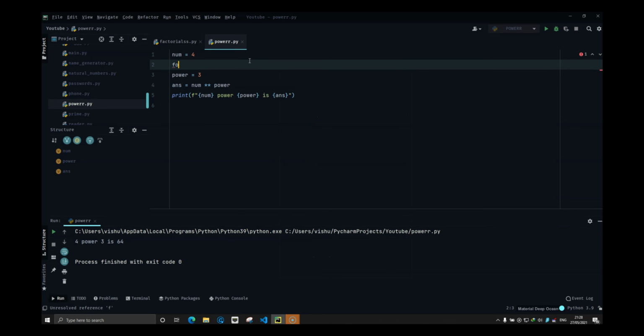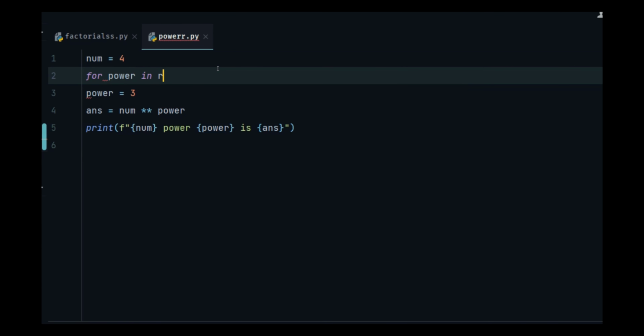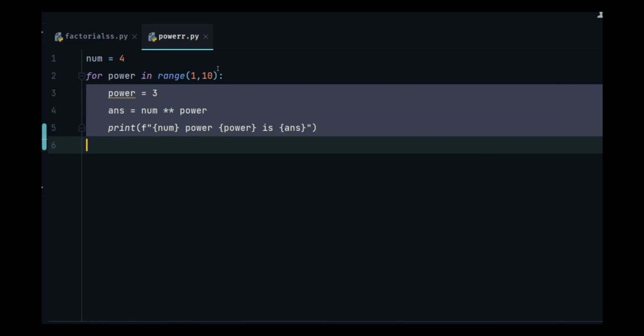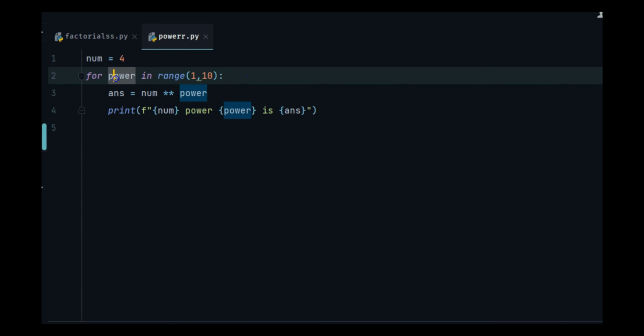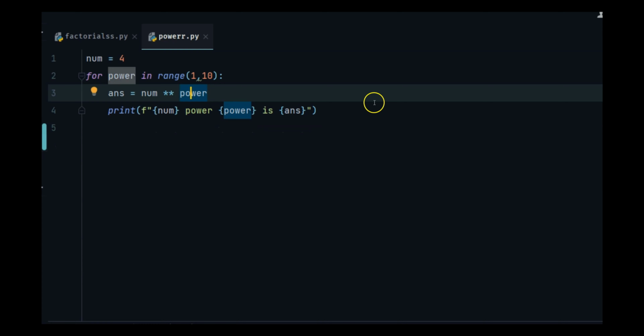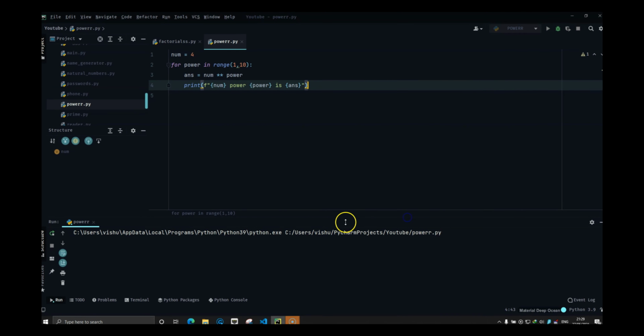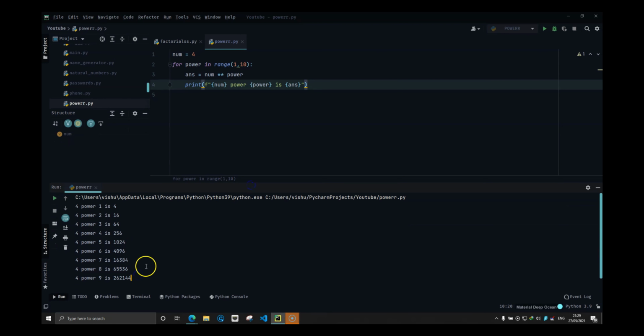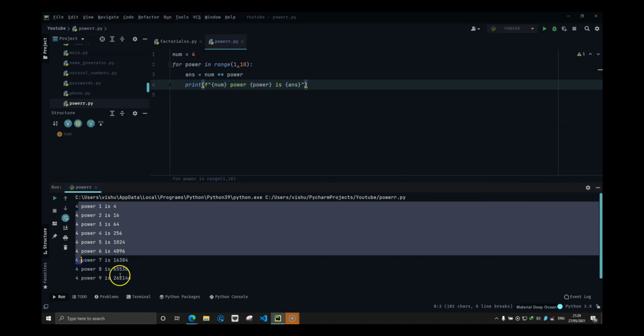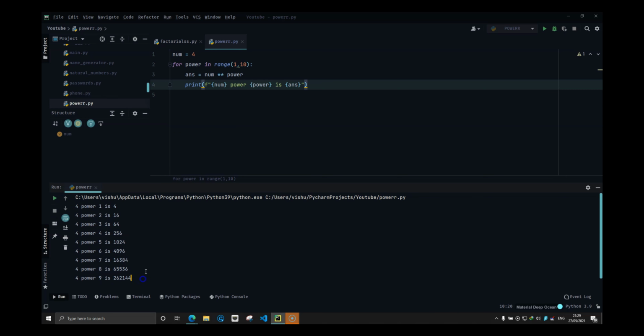What we can do is for power in range, let's do 2 to 10. Let's change this to power and print each of these down so we can see every power. And this is one way of doing this. You have the power of 4 until 10, until 9 actually.